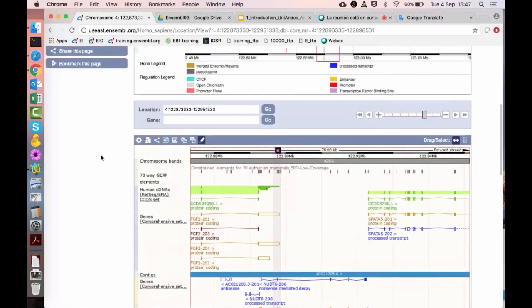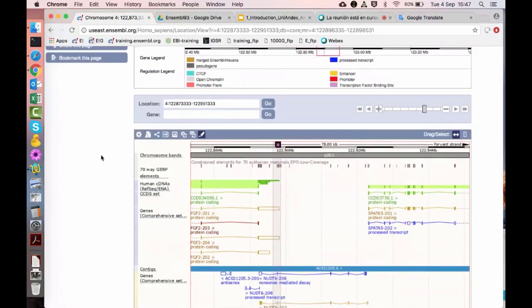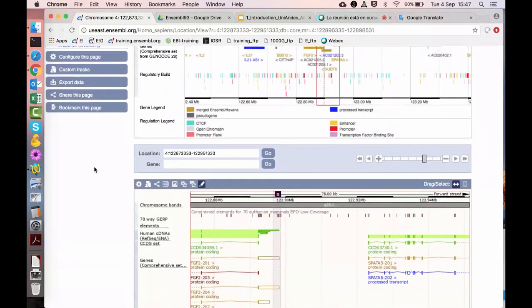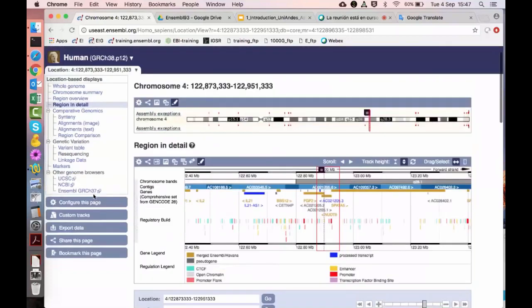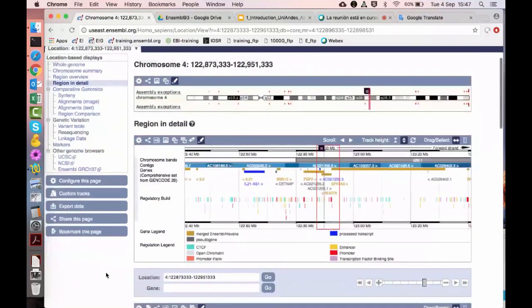So I mentioned earlier this third picture is highly customizable, and to add specific data you're interested in to this picture, you use this all-important Configure this page button on the left-hand side. We will use this over and over again during these webinars.